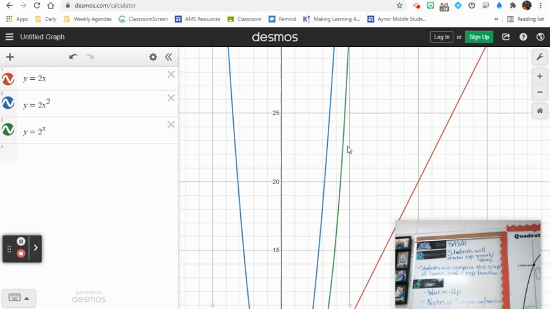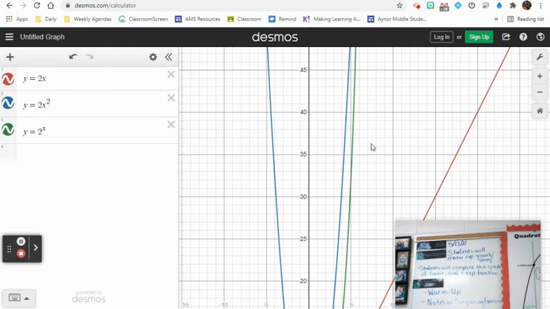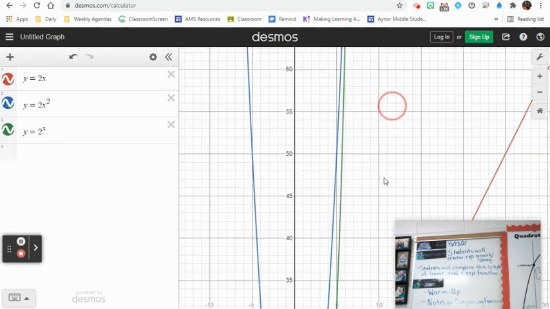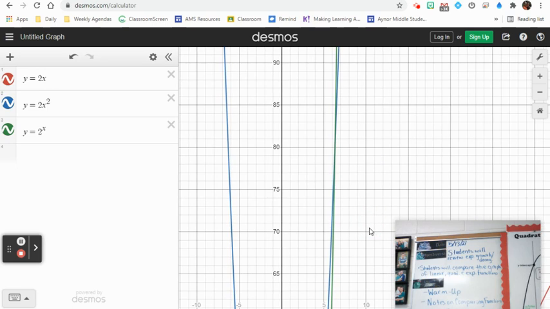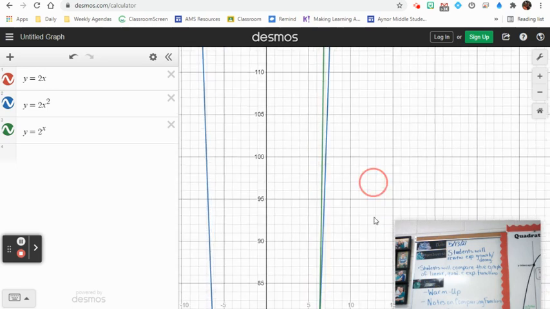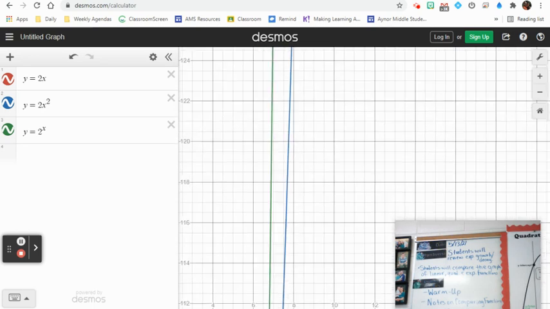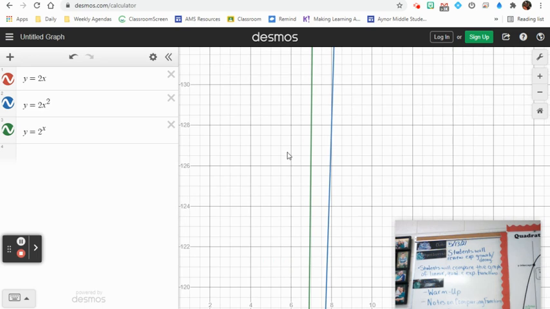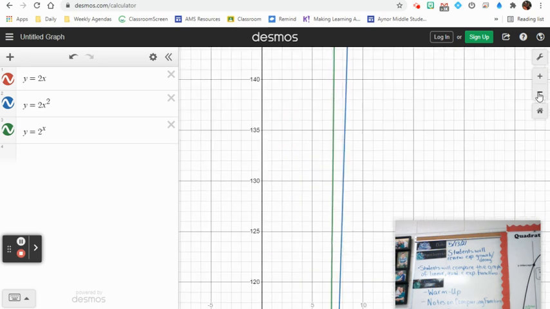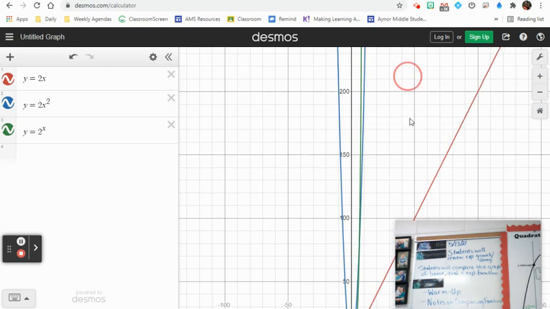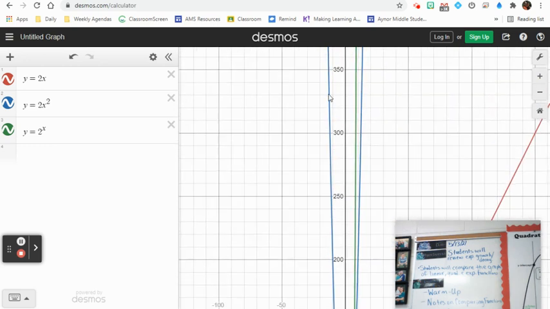I'm going to zoom out. They're almost getting parallel to each other. But then as we get a little bit farther, they're getting closer and closer. And what happens? The green starts surpassing the blue. And from there on out, the green is always going to be higher than the blue. So in the long run, which one is the highest with the color always? The green one, the exponential. So for a short time together, I want you to know at the very beginning, it switches back and forth.